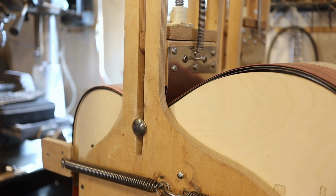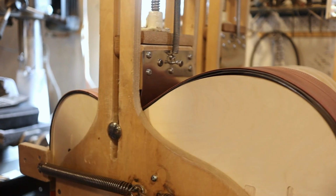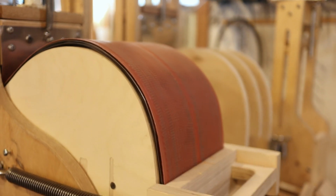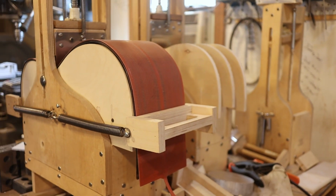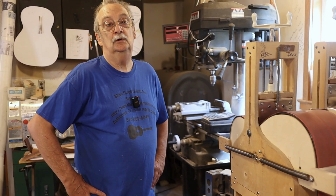Now I'm going to let the heat rise to about 300, 320. Then I got a variable setting and I have it dialed in where I can hold it around 250, 275, and that will set the bend. And that's how you bend wood.